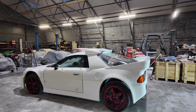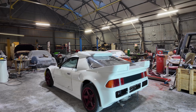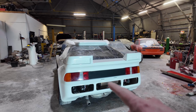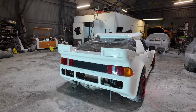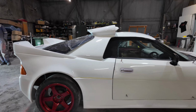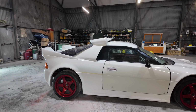It's a shame the doors aren't the same colour white, but absolutely love the colour of it, like that icy white. It's so much better than the cream. We've got some tape going across the back there and just sat the lights in as well. Get that visual, because it's like a little reward for us, this. You know, we've not seen it, no one's seen it. You've not seen it. I need to adjust that side skirt, it's sticking out a little bit, just need to adjust the mounting on it.